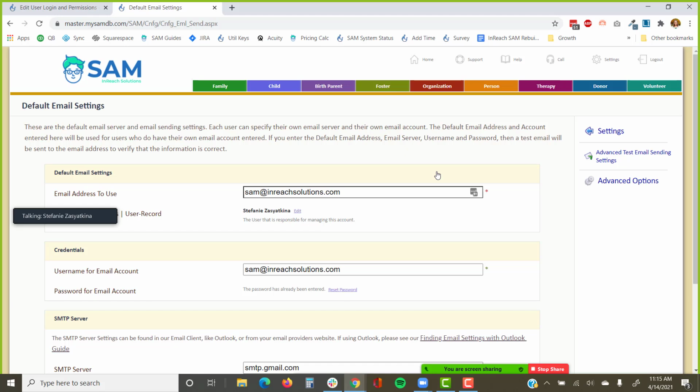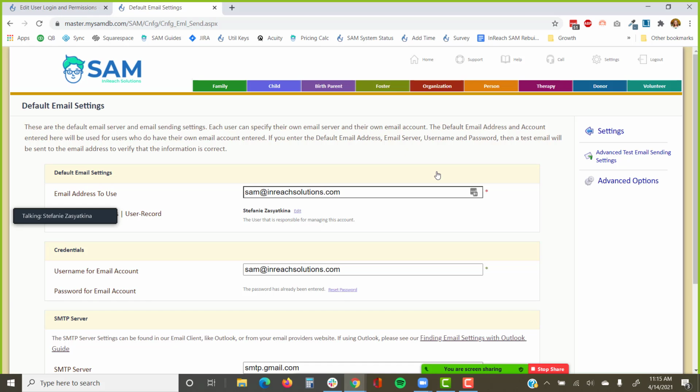Oftentimes in 2021, SAM talking to an email server, your email server is requiring an app password, which says SAM can connect through this password. And that is specific to users. That is something that's being pushed from the email providers. We've got guides online about if your email server is Gmail or Office 365, which really takes care of 80-90% of folks. If it's different, we've got to talk to your specific email provider and figure that out.